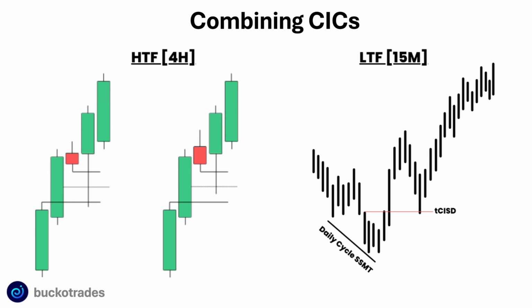So once all of that has occurred, it may seem like a lot, but it really isn't, okay? Just zoom out to the 4-hour. Are we inside of a gap? Is it an SMT fill? If the answer is yes, drop down to a 15. Do we have a daily cycle? If not, drop down to a 5-minute. Do we have a 90-minute? If the answer is yes to one of those, wait for a TCISD. That shows that price is obviously trading away from the manipulation candle, the SSMT candle, and then you can begin looking for trades in line with your bias, either taking price higher in this example, or of course if you are bearish, okay? So hopefully everything here made sense, guys, and I hope that you guys found this video useful.